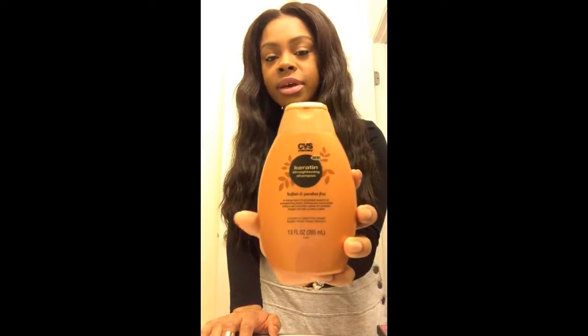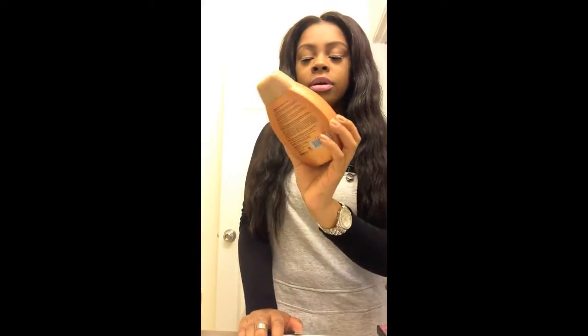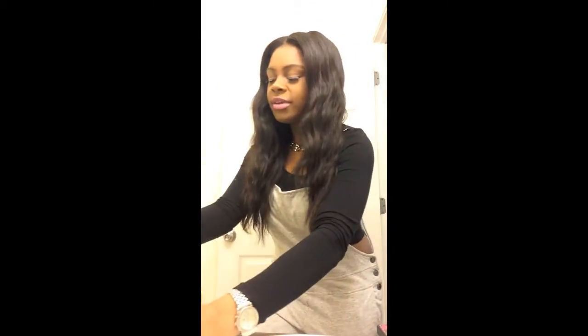So this is the shampoo I use. It's from CVS, the CVS brand of the Organics, and it's the Keratin Straightening Shampoo. And this stuff smells so good. And I only use the shampoo to do my scalp and my braids. I don't really put shampoo on this hair. And also when I wash it, I also deep condition it. And I use this conditioner. It's almost gone. That's the Keratin conditioner, the same as the shampoo, I got from CVS.